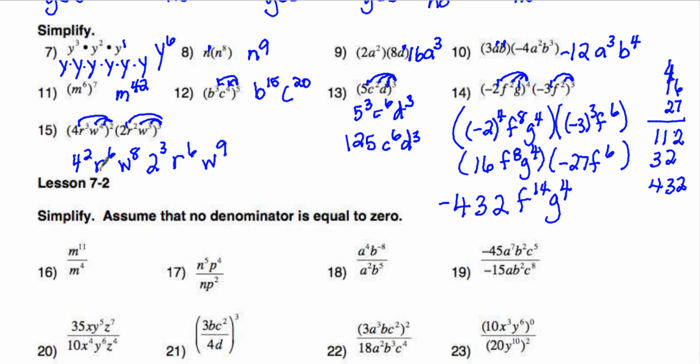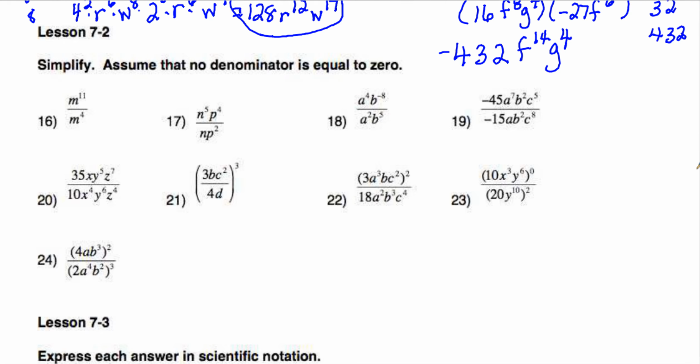Okay, so then these are all being multiplied. You can imagine little dots in between all these things. Okay, so 4 squared is 16, 2 to the 3rd is 8. So 16 times 8 is, I'll do this over here, 16 times 8 is 128. So you should have gotten 128, r to the 12th, and w to the 17th. Okay, there's that. Oh, there's that last one. And you should have gotten all these answers in class as well.